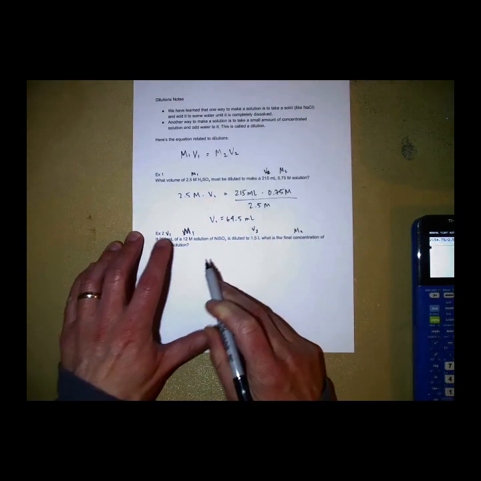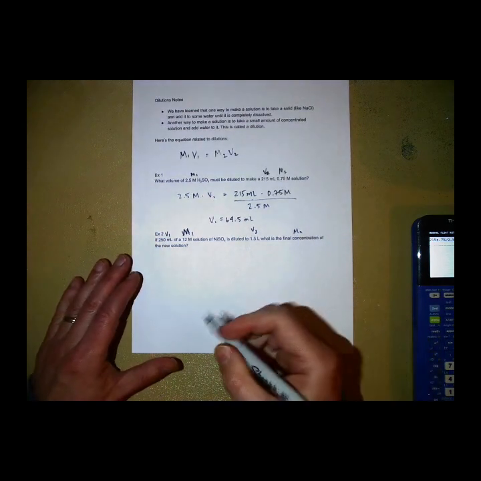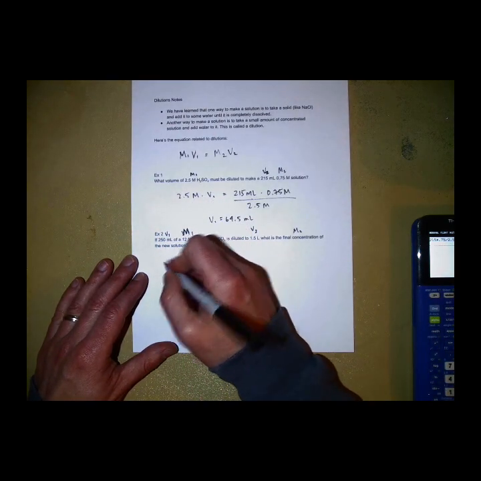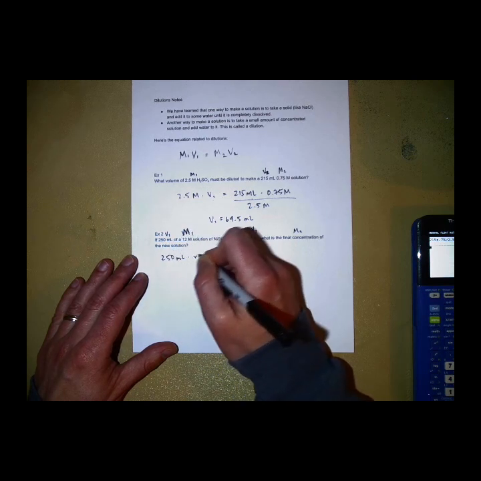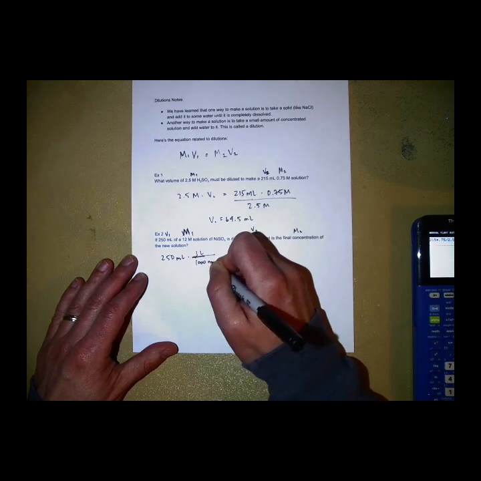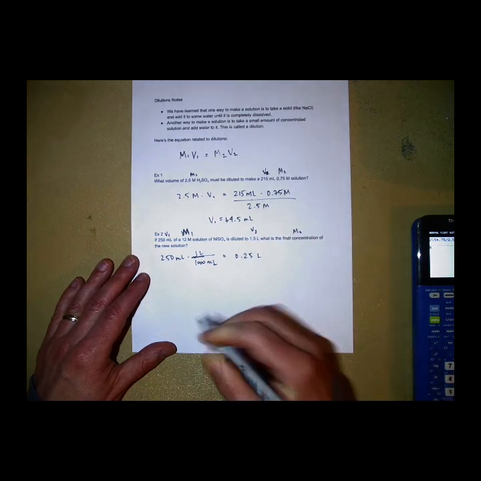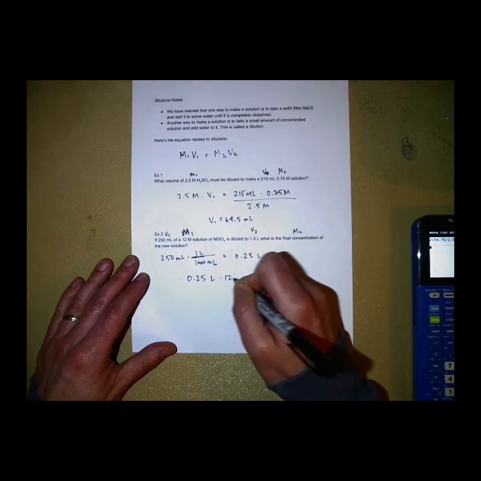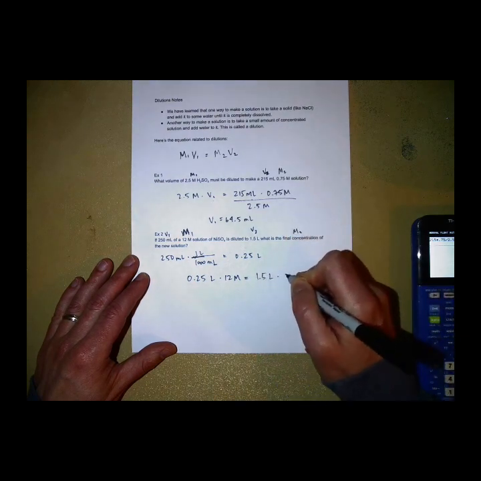But if you look at V1 and V2, you have milliliters and you have liters, they have to match up. So to do that, you're going to want to just convert one to the other. So I'm going to convert my milliliters to liters by dividing by 1,000. So take 250 milliliters times 1 liter equals 1,000 milliliters, or just do this part in your head. You don't need to write it out like this, 0.25 liters. Then set up as 0.25 liters times 12 molar equals 1.5 liters times M2.